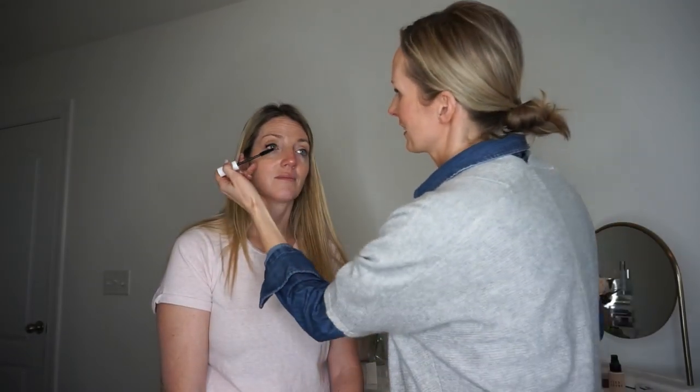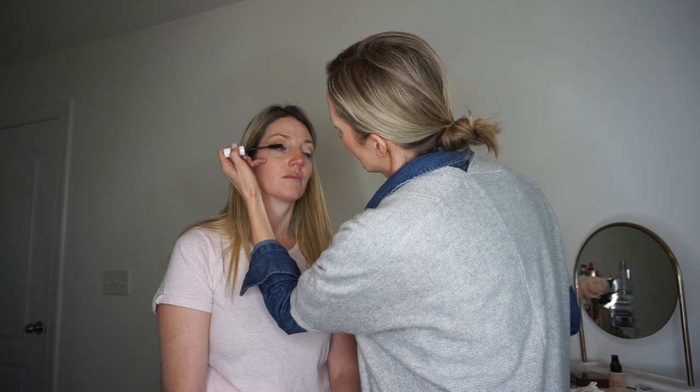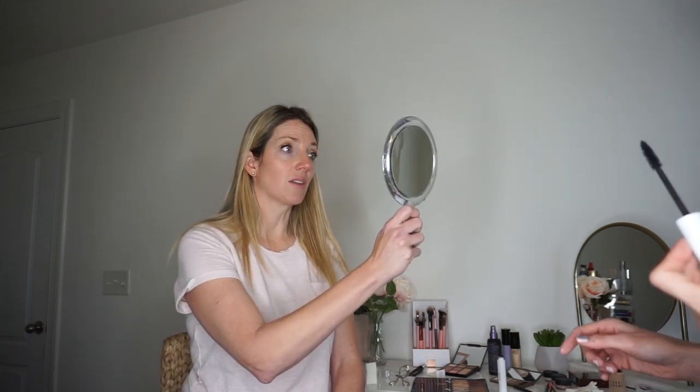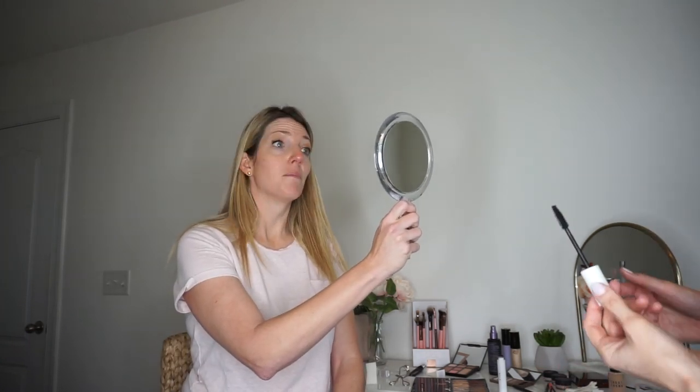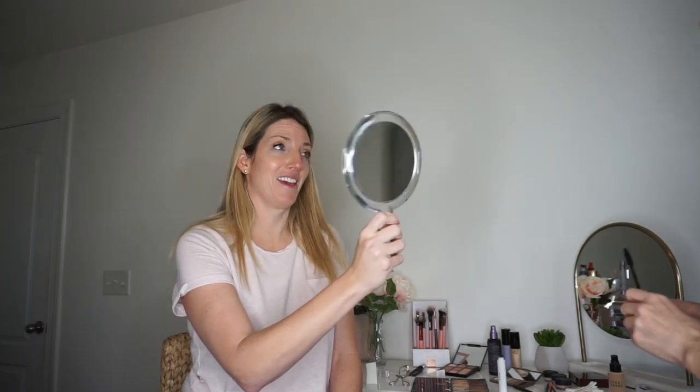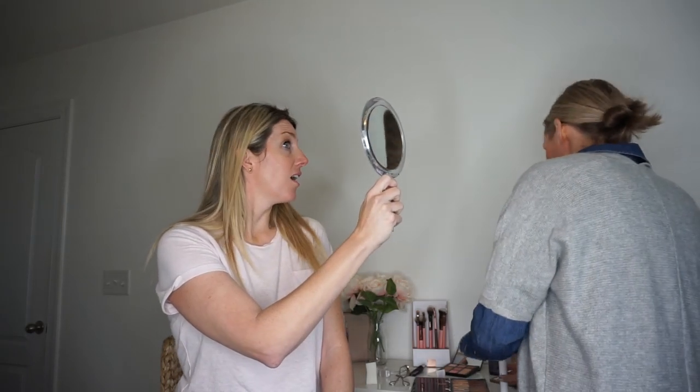Okay, so now I want you to look at the difference in your eyes. I want you to look at one eye versus the other eye that we coated with mascara. Oh wow, yeah. Big difference. Big difference. Look how much more wide awake you look.